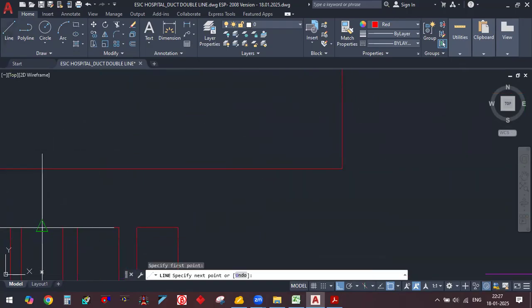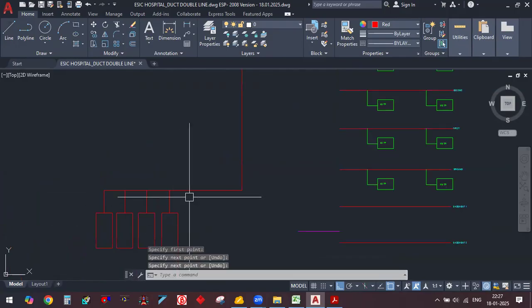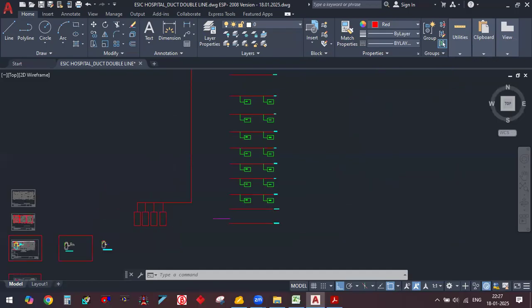But before that, let me complete this so that we can do the actual calculations here. Okay, just a minute. Okay, done.